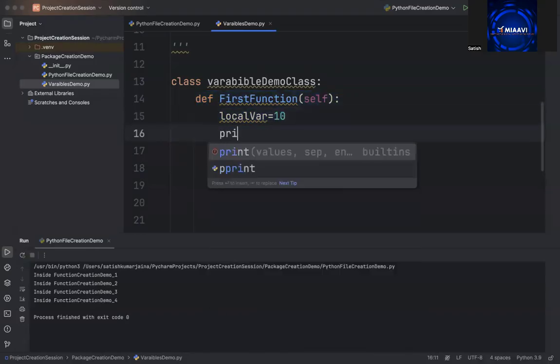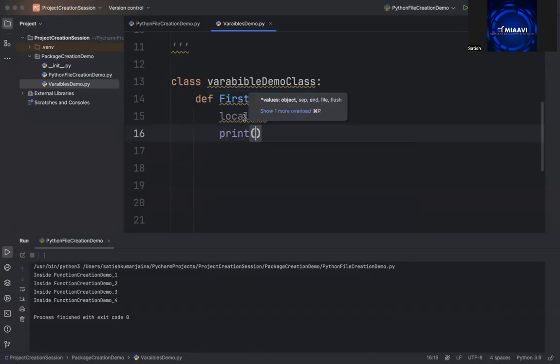Now, if I want to print it, I can directly call this local variable and print it. So when this executes, you'll get output as 10. Let me show you this. For this function to get executed, I should create an object for the class.